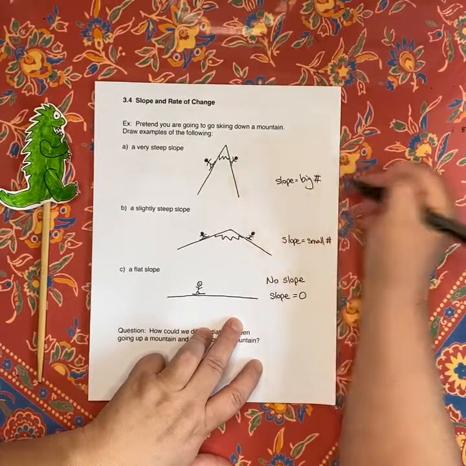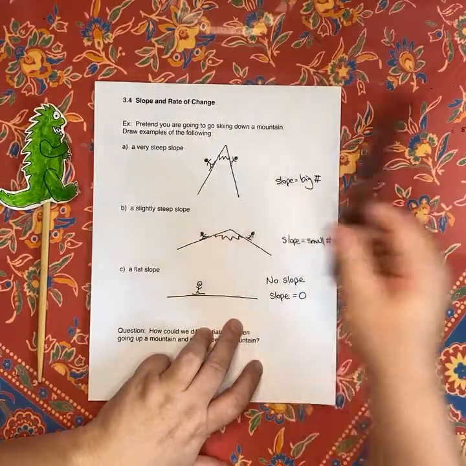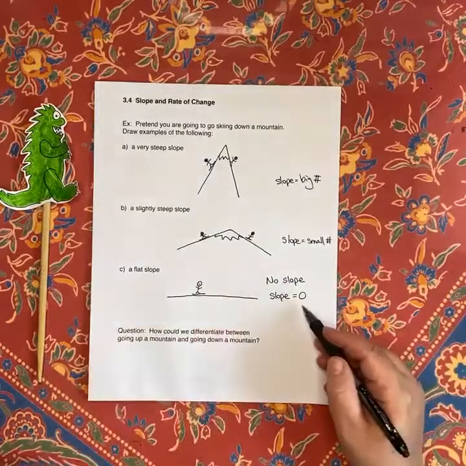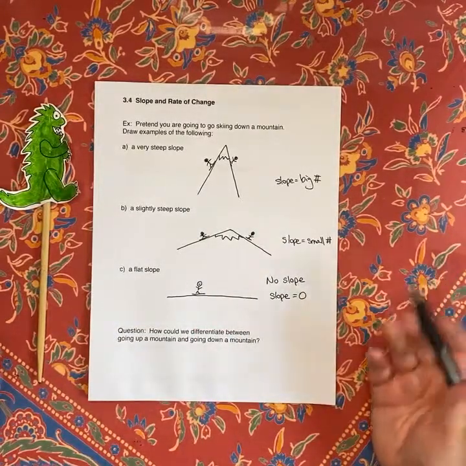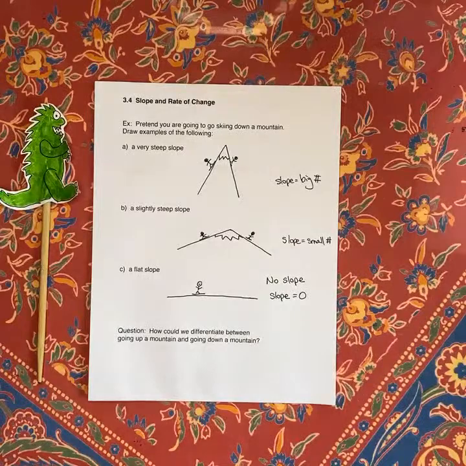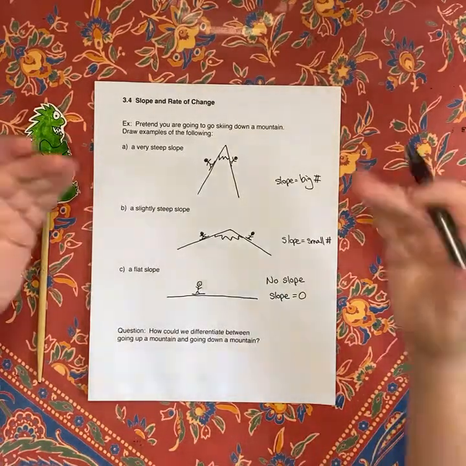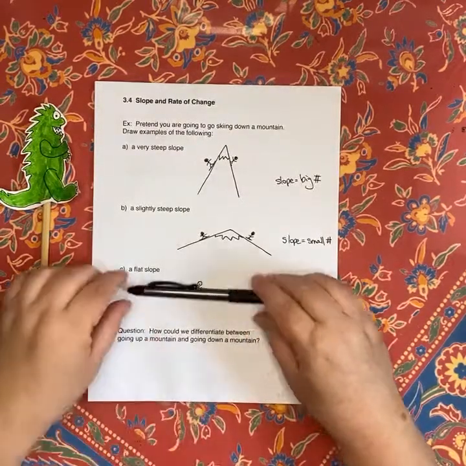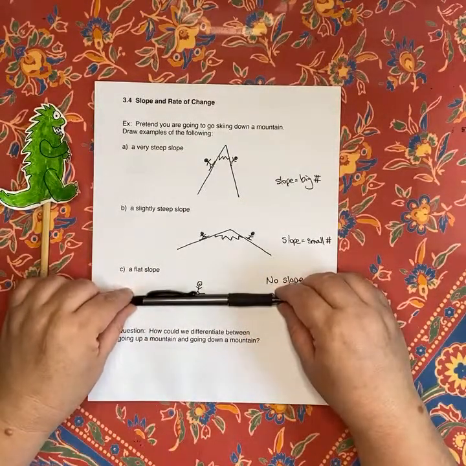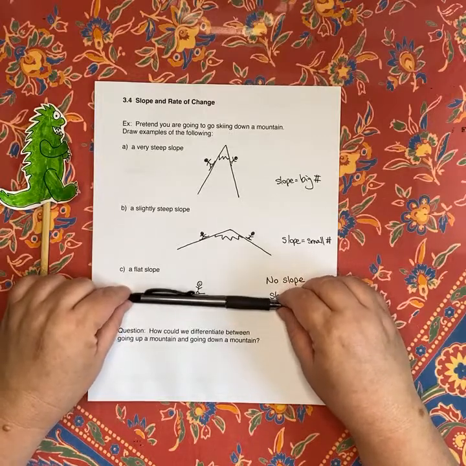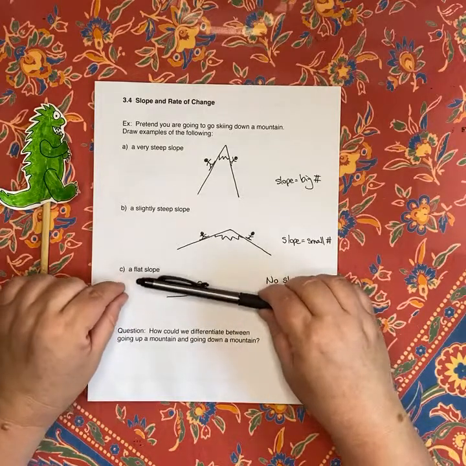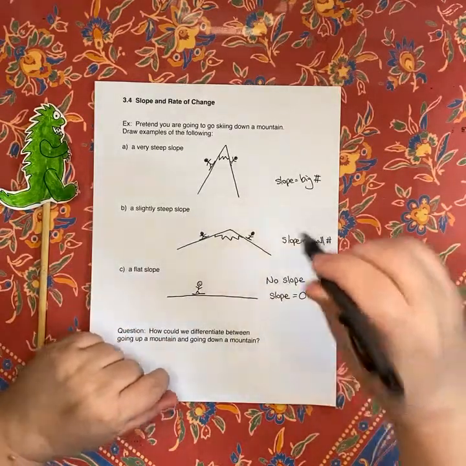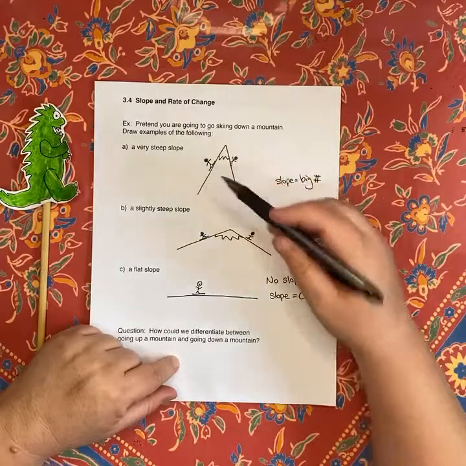What do you guys think? Does that make sense, that the steeper it is, the bigger the number? And when it's completely flat, we say there's no slope, so it would be 0. Does that seem like a reasonable thing? I think it is, but I've been studying math for a long time, and this is exactly what we're going to be doing. Basically, if you've got a flat horizontal line, we're going to categorize that as a 0. And then as the mountain gets steeper, the number is going to increase and increase as it gets more and more steep.